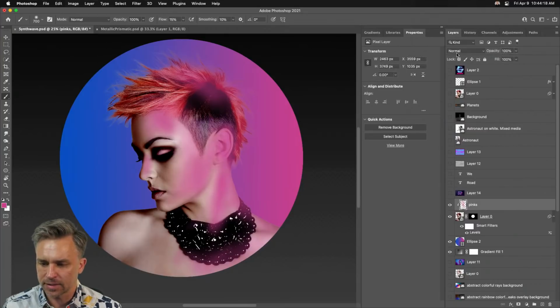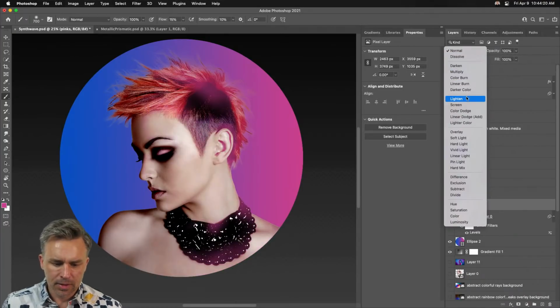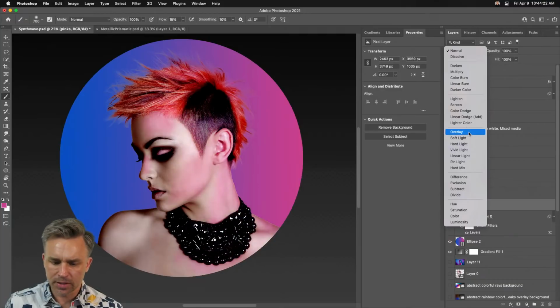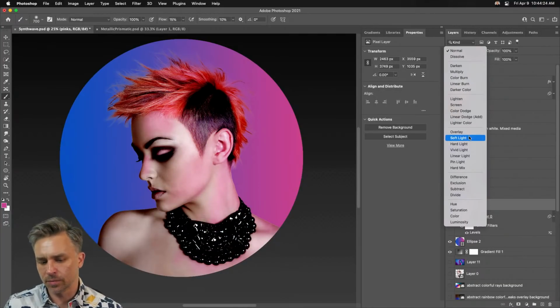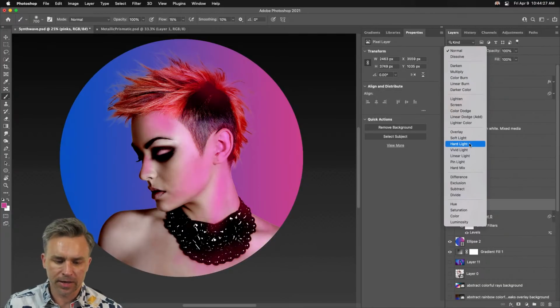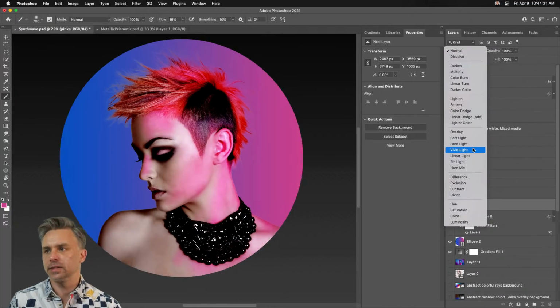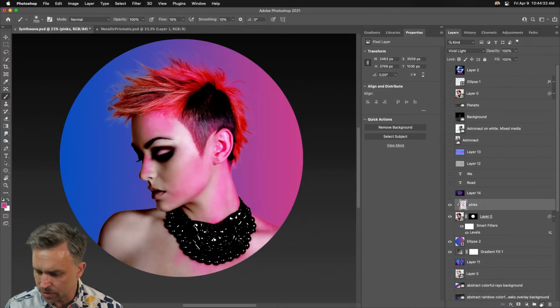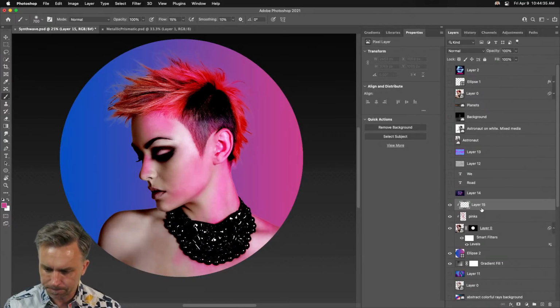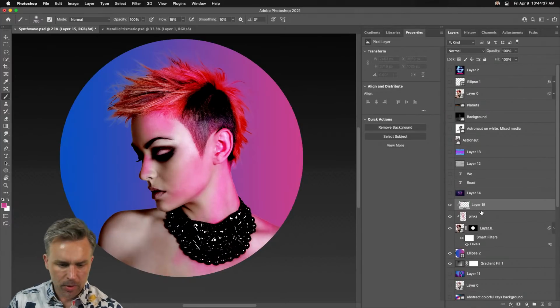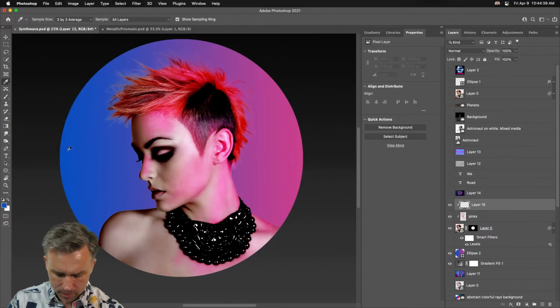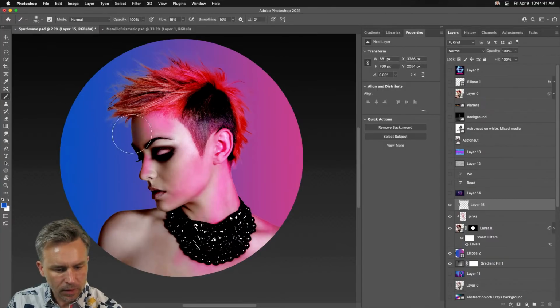And I should have asked ahead of time, but nonetheless, let's kind of roll through. We can see what all these do, right? Chances are I'm going to end up with an overlay or soft light, but as we take a look, hard light does a lot of awesome work. Vivid light. Let's paint the other side though too, because we need to throw some purple in there. Excuse me, not purple, blue. Let's throw some blue on this side.